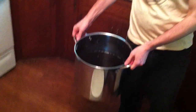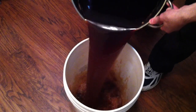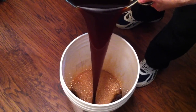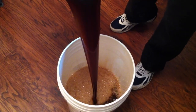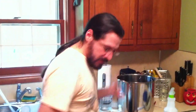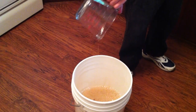Then we're going to top off with water, pitch the yeast, and we're pretty much done for the day. I like to pour fairly aggressively because we want to aerate this. Sometimes I put a strainer in there and pour it through the strainer. I'll stop here — there's a little sludge at the bottom that I don't mind losing. From this point, we're just going to bring it up to five gallons using top-off water. I'll do that off camera so as not to bore you, and when we come back we'll pitch the yeast and call it a day.